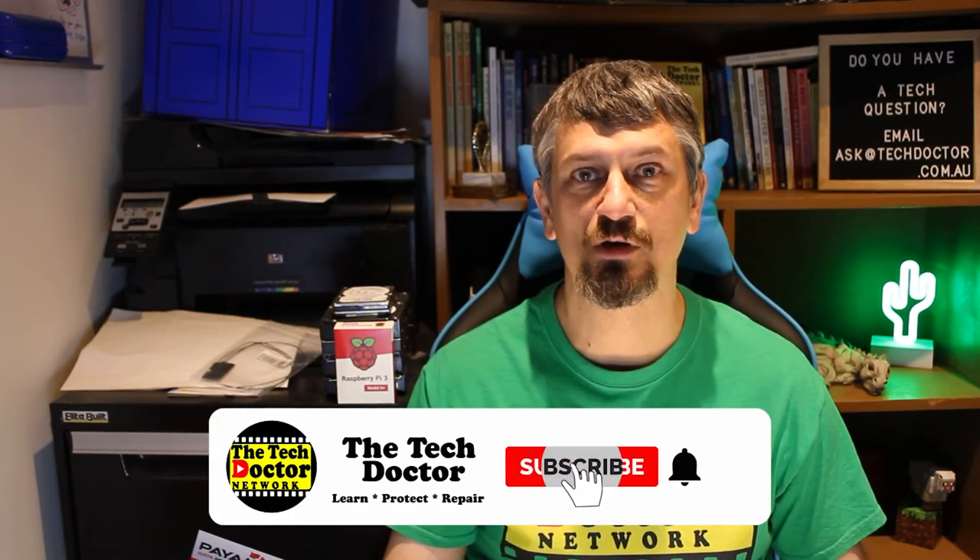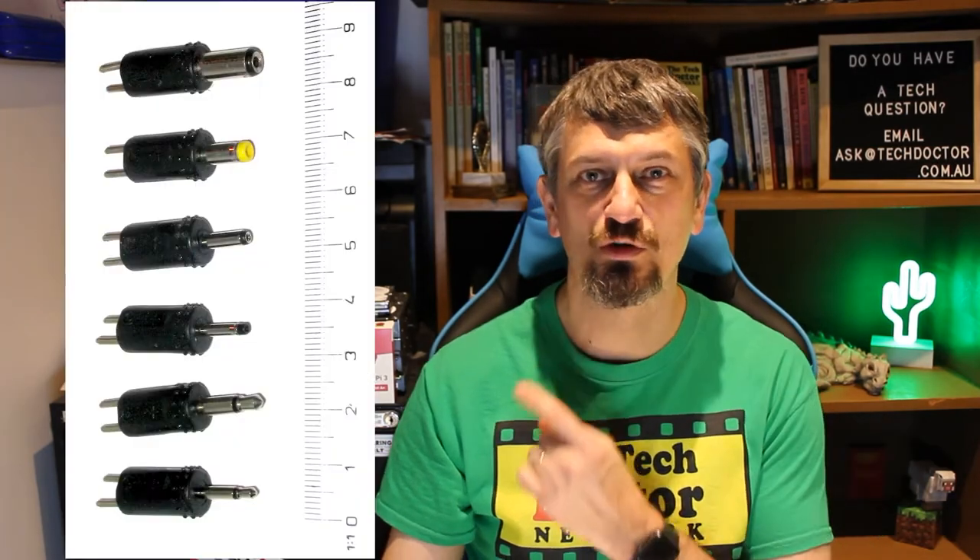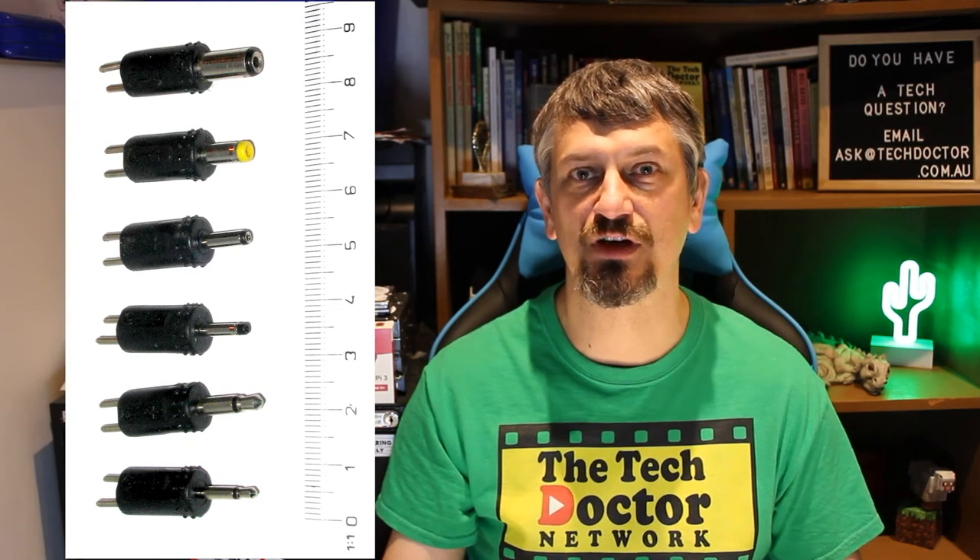It's worth noting we're talking about low voltage stuff here. If it's a 240 volt item, or 110 in other parts of the world, it'll either have the cable wired in, or be one of pretty much three different plugs: the standard PC plug, the figure 8 plug for smaller devices, and the Mickey Mouse plug. These are all available at just about any electronics store. We're talking about low voltage devices — you might have a dozen or more of these around your house. It's getting better because these days lots more things are powered or charged via USB, which is great because it's universal. But there are still lots of things that need a power adapter, and it's frustrating when you can't find the right one. So I'm going to show you how to do it.